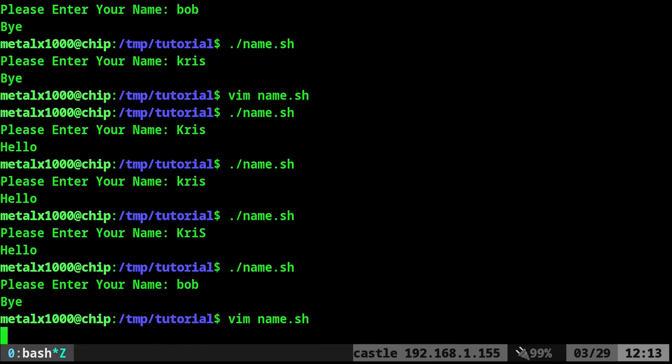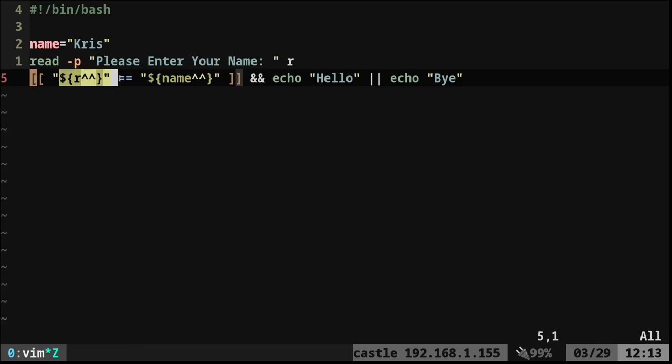So that would be one scenario where you would want to use it. When you're going to compare strings, you want to make sure that the cases match. And this is not the only way to do this, but it's a quick and easy way to do it in a Bash script: just convert the cases all to either uppercase or lowercase and then compare.